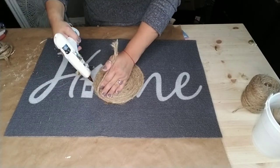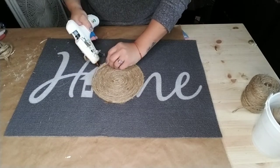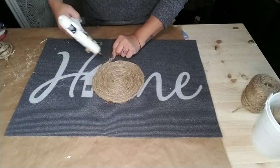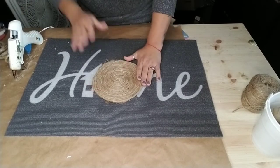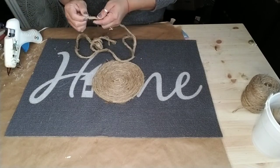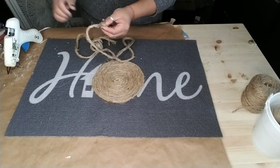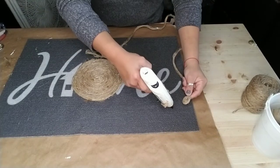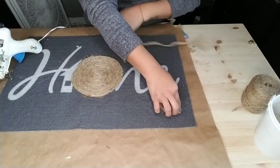What I did was make one large circle of rope in the middle of my mat, and then I'm going to make two smaller circles with the same kind of rope on either side of the larger circle. You can make this as big or as little as you like - all the circles are basically up to taste. If you wanted, you could just make one large center circle and continue wrapping around it.